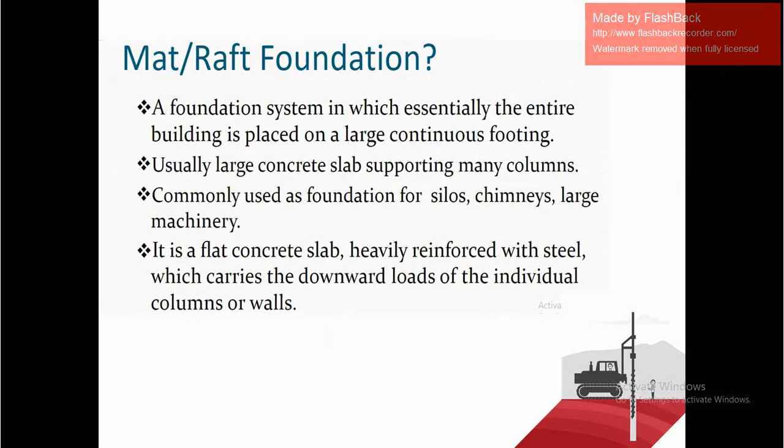What is a mat or raft foundation? Well, it is a foundation system in which essentially the entire building is placed on a large continuous footing. It's basically a concrete slab that supports many columns, and it can be used for silos, chimneys, large machinery, for huge loads. We use the mat or raft foundation when the soil has low bearing capacity. So we'll come to know when we use the foundation, and it is basically made up of a flat concrete slab. We'll come to know about it when we design it in the software.